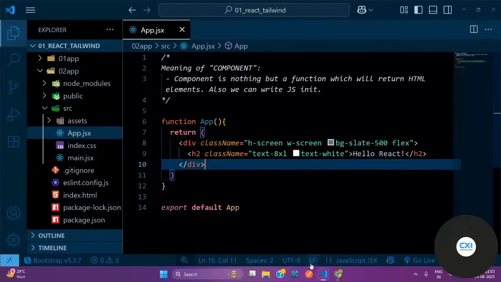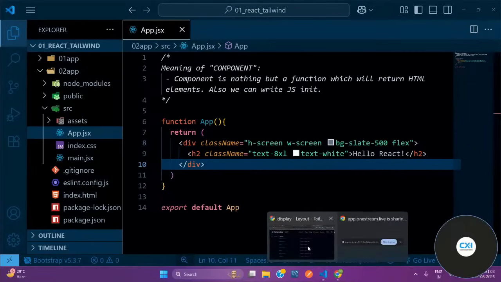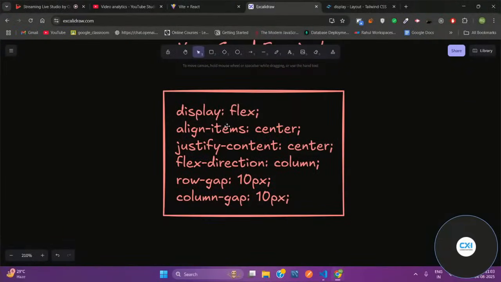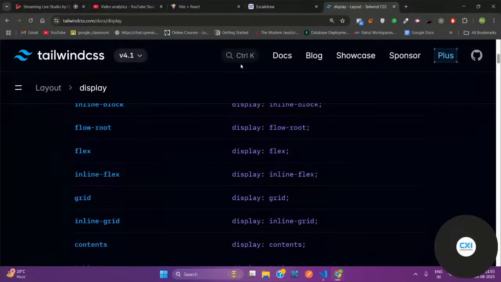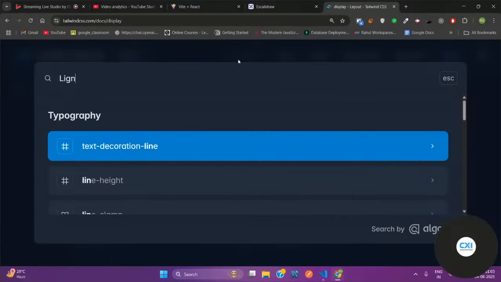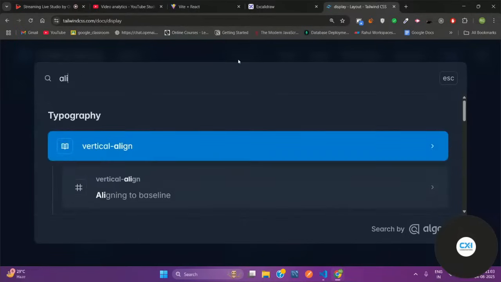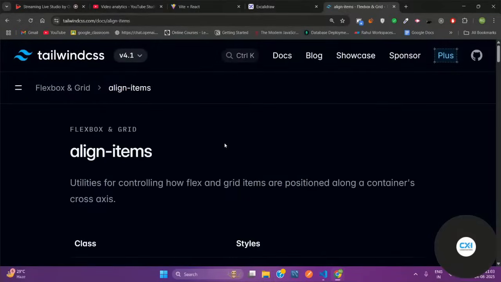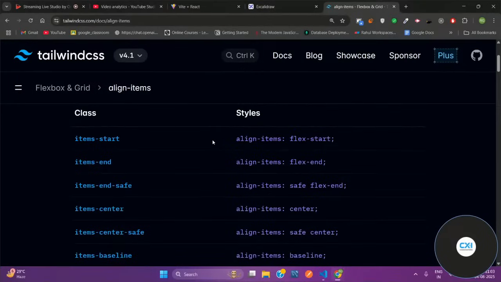Okay people, now the second property is align items center. So again I will search for align items. Now see, if I want to use a class like align items center, it is present in the basic CSS styling.